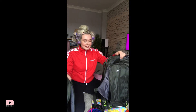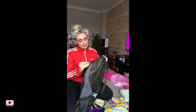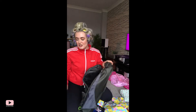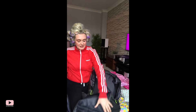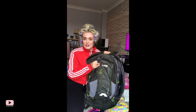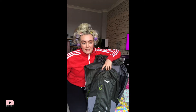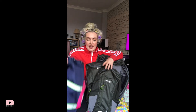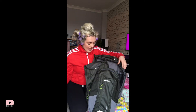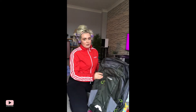Good morning and welcome to my pack with me to Mexico — I fly tomorrow morning so I need to get a move on. We'll go with the backpack first. I'm using the Vango Global 60 plus 20, so it's 80 litres altogether. You get your main backpack and a day pack which attaches to the front — it literally zips on. My electrical stuff like my laptop I'll carry as a backpack, and this zips up into one full bag, but it does zip off into two, so technically two but technically three at the same time.